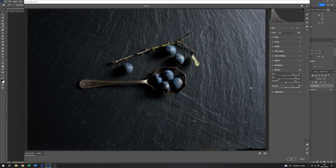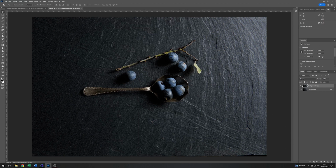So if I just add an arbitrary amount to start with, just to make the other parameters active, and I'm just going to wind up the actual grain to about 70 odd, somewhere around there, maybe 75, see what that looks like. You do have to be quite careful with these controls because if you go too far, for instance, if I make the size too big, it'll just make the whole thing fuzzy. But if you just use a bit of care, we should be able to create the required outcome. What I'm looking for is something just a bit gritty, like that. I think that's pretty good. So with that all done, I'll just click on OK. There we are. So we still have the original underneath, and we've got the edit one on top.